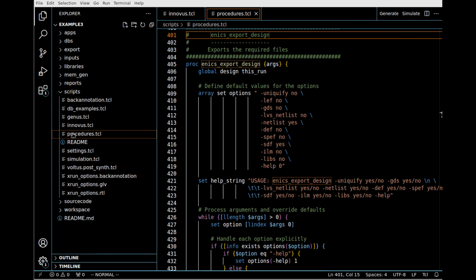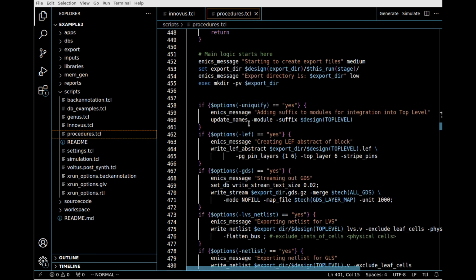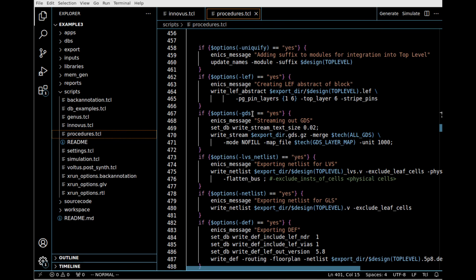So under the scripts procedures, we have EnICS export design. It has all these options: Unicify, left, GDS, LVS, netlist, def, spef, SDF, ILM, libs. So depending on which options we chose, it's going to extract the different parts.